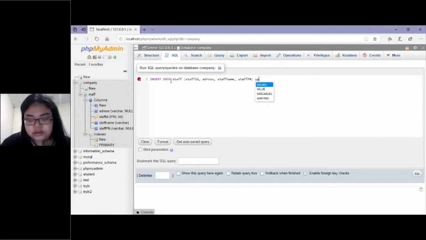Then write values, which is the value that you want to insert. Follow the same sequence as the one you wrote before the values, which is staff ID, address, staff name, then staff phone number. For staff ID, I'll just write anything. For the address, since it's a varchar, you're going to need quotation marks to insert inside varchar. Even if it's just a number, since it's varchar, you're going to need it, or it will show some error later.